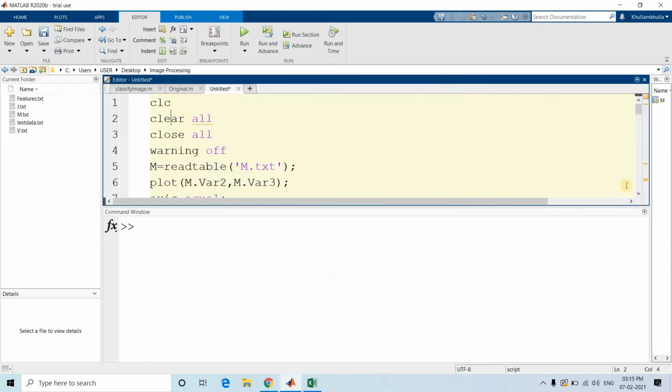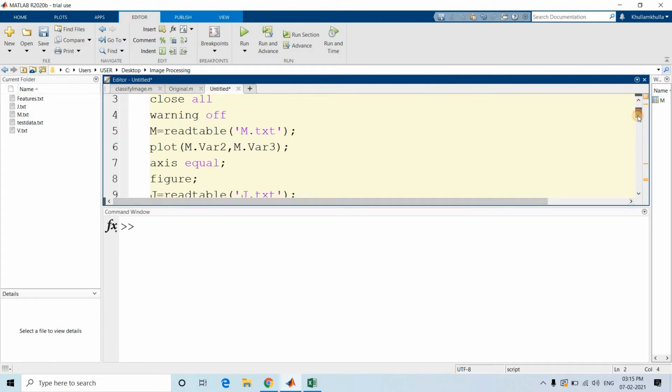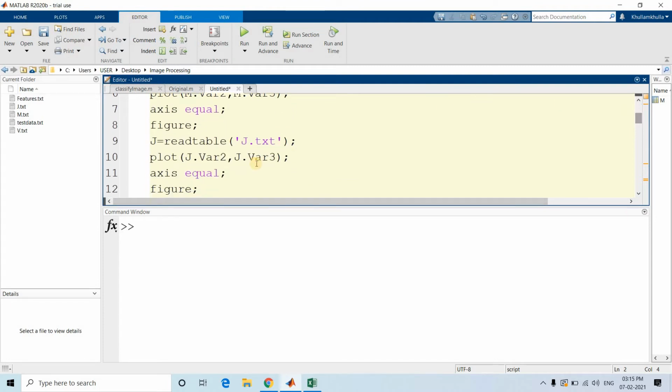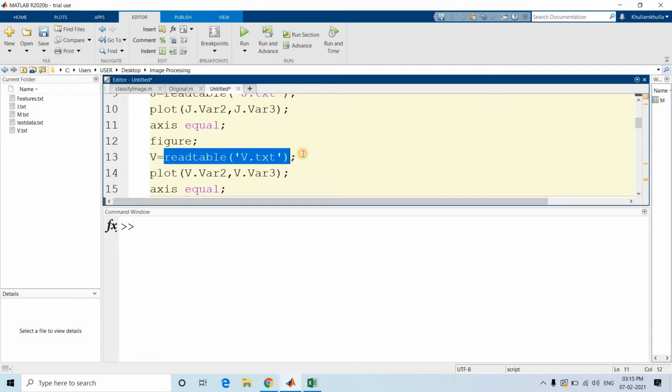Then we are reading similar data present as a text file in the current directory. Now this time it is J. We are plotting our J variable also, giving axis equal in a new figure window. Similarly, I am plotting V, where the handwritten character V is present.